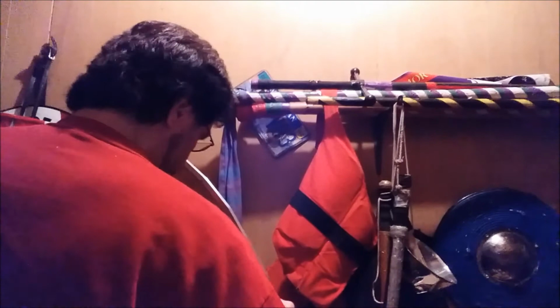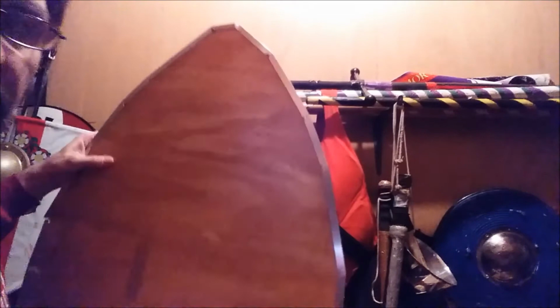Just like that. And there you have it. Snapped in place all the way around. And you can see, it's got a little mark I've made down here at the end with the marker right there. And I'm going to use a saw and just cut that flat.